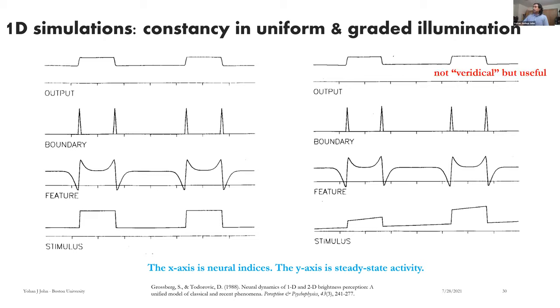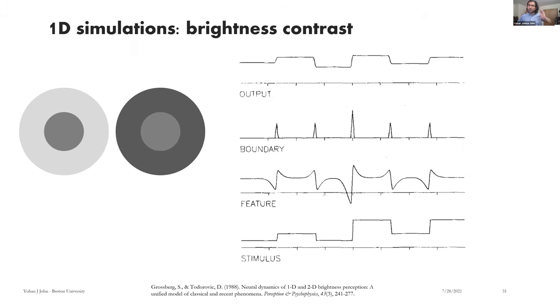Okay, so this thing on the top, as Grossberg points out, is not veridical when you talk about the energy pattern, but it's useful because it tells you things about where important contours are. So I can look at a few more of these simulations because they're quite good. So another effect, we didn't talk about it, but you can see it right here. It's called brightness contrast. The circles in the middle have the same darkness. Only the surrounding circles don't.